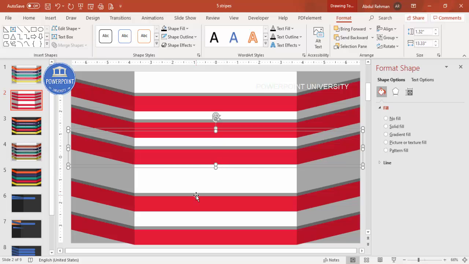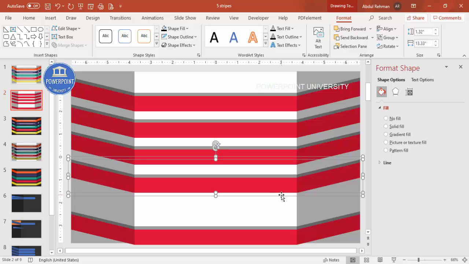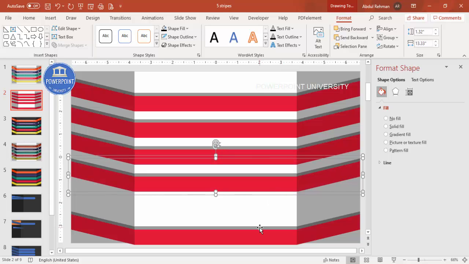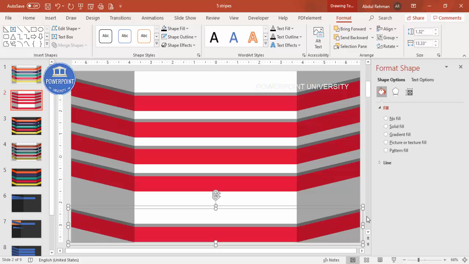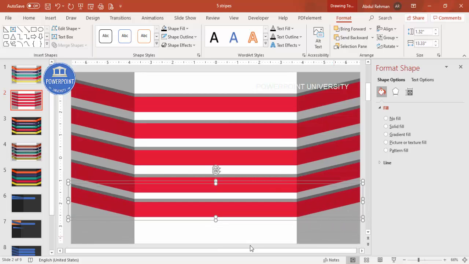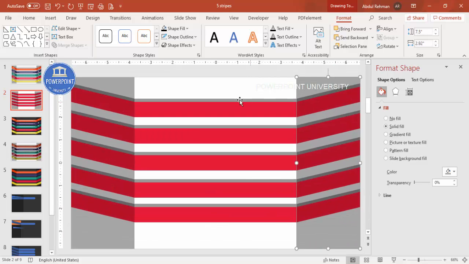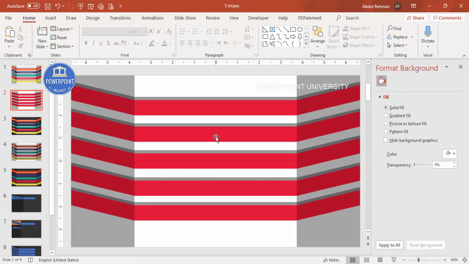And if you feel that you can add more shapes there, you can simply add it there. So like this, you can see here, I'm just adding this many. This one, if you want, you can add one more also at the bottom. Now once this is done, it's time to change the color as per the requirement. So depending on the requirement, you can change the color.